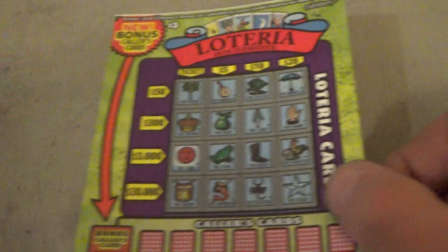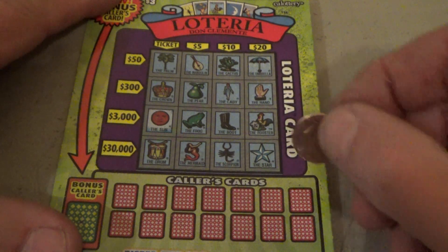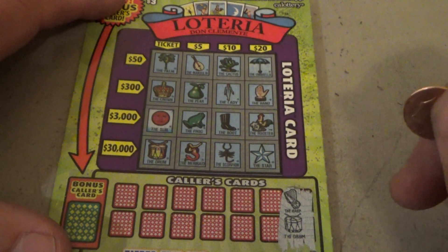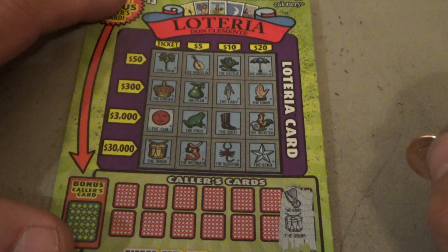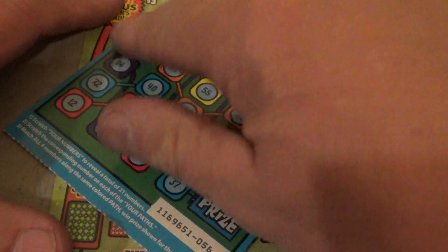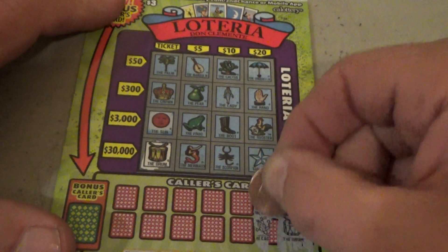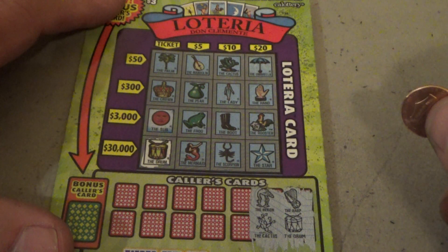Let's scratch up a Lotteria and we'll do a Twisted next. One of our very loyal viewers hit the Twisted for $500 today — that's a pretty nice win. Then we had another very good viewer, somebody that's been with us for a long time — she got every one of those prize boxes because she filled the whole card out. The downside is they were for a dollar each, but still kind of exciting. Congratulations to them, especially the one that hit the $500.